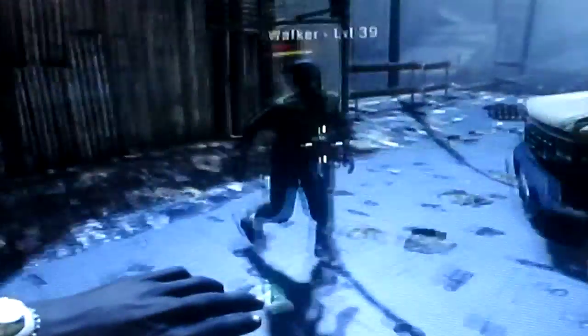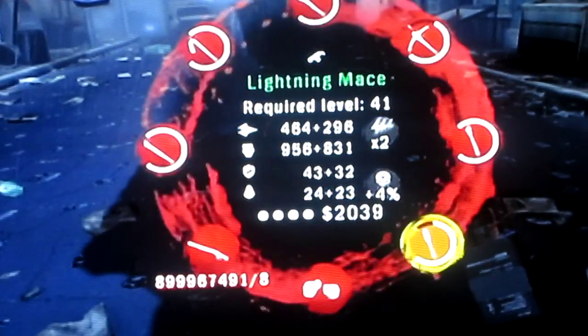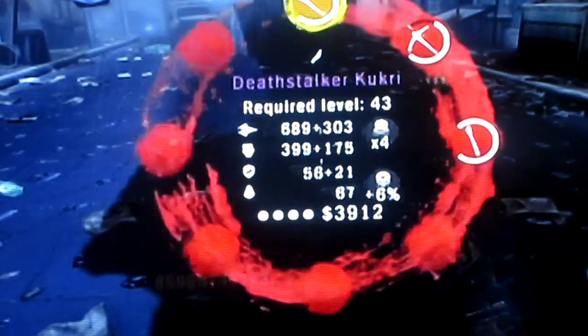Powerful shot there from the lightning mace. The lightning mace seems pretty good, fully upgraded. Ouch. Another head smash. Two head smashes in a row with two separate weapons. Very nice. Wait a minute, did I just say something in the bus? No, I didn't. What a shame. Now let's move on to my new weapon, the kukri.